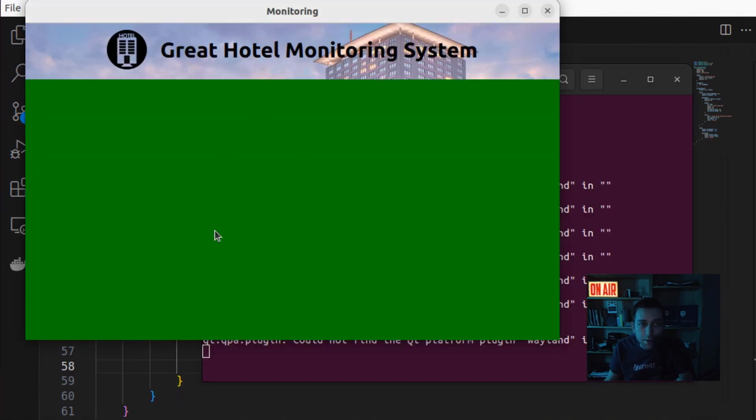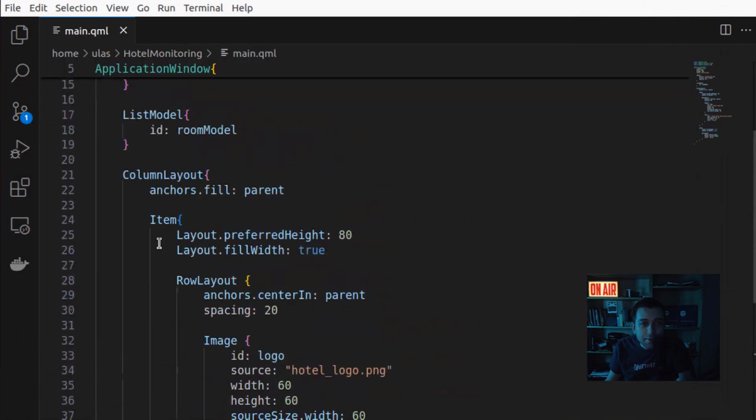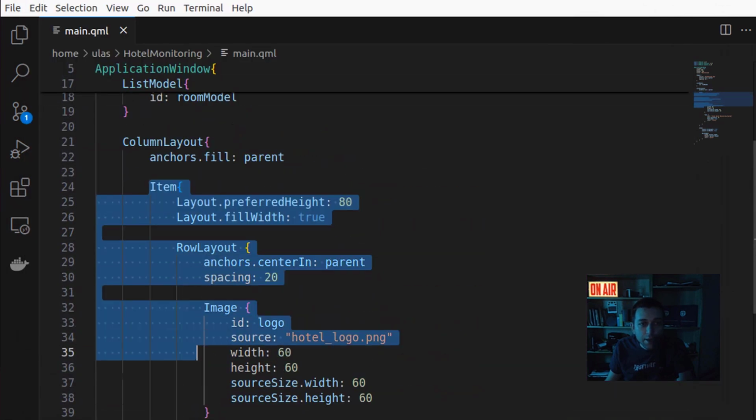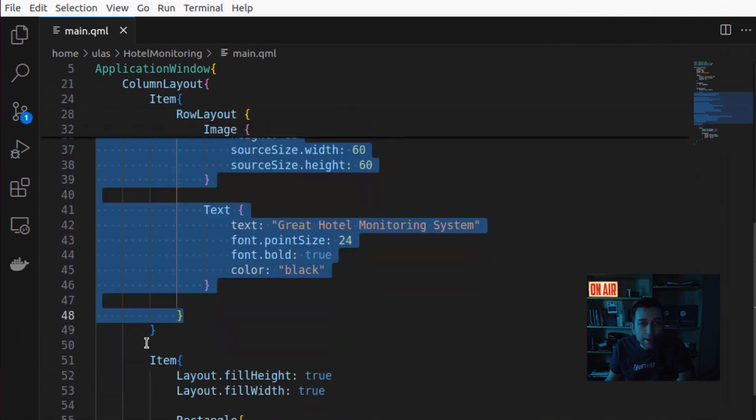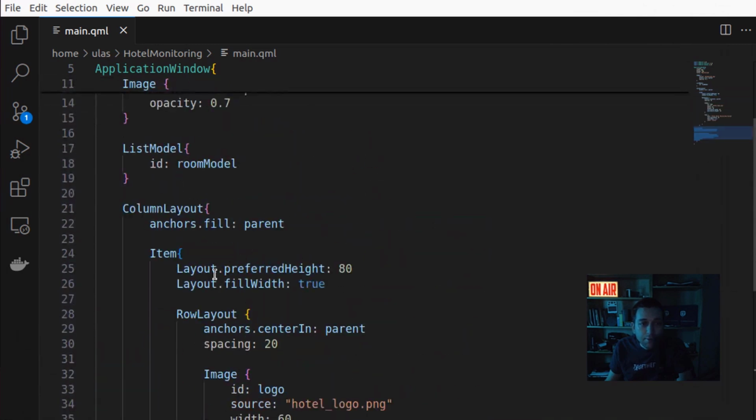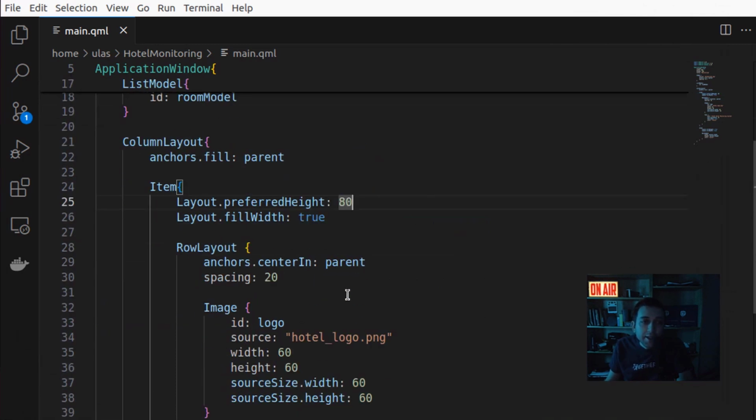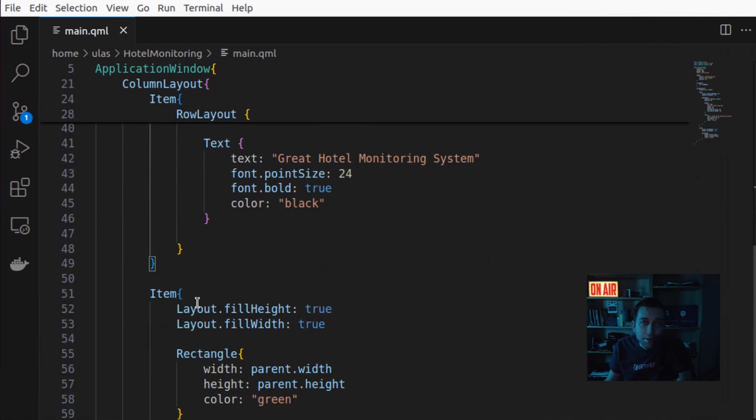Yep, so see, I didn't say explicitly that this part should stay in the top and this part should stay in the bottom. I just said that there is a first item, this one, so there is an order, and the second item, this one. I just said that the first item will have 80 height, that is it. And the second item will be positioned automatically. I didn't do anything.